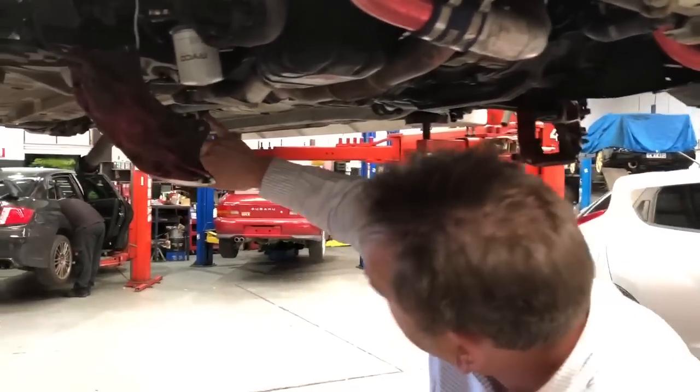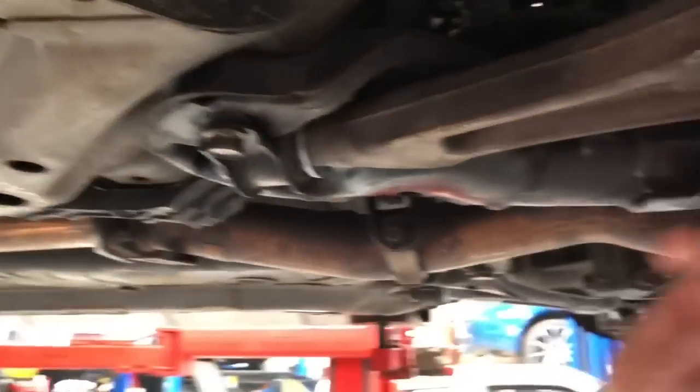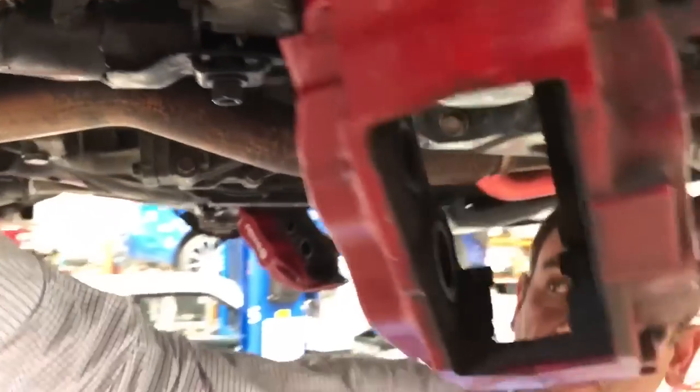A lot of the things that we've spoken about here are common. We've actually already replaced the bushes in the front control arm up in here with some Whiteline poly ones, because again, they were all badly worn out and you could actually feel the wear and tear as you drove down the road.